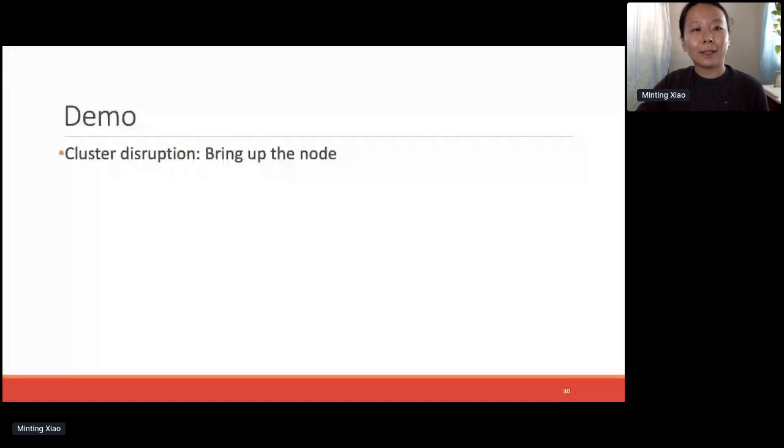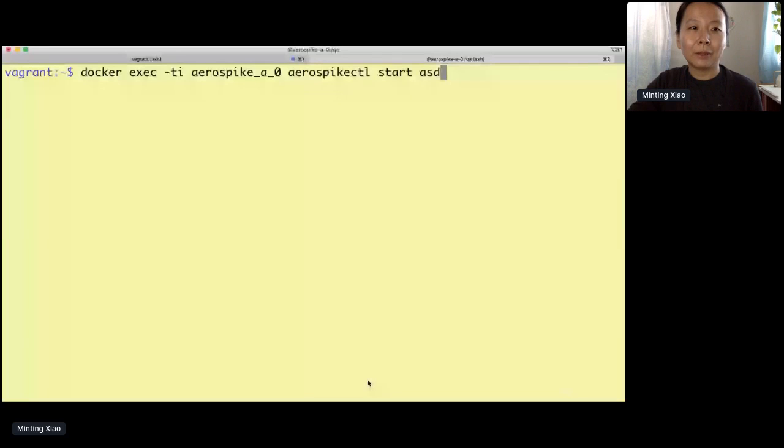After that, I can bring the node back up. For the same node, Aerospike A0, node 0, again through the command sent to the Docker container, we start this node.